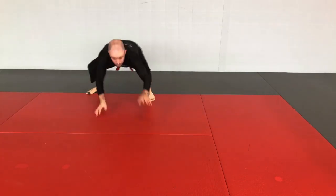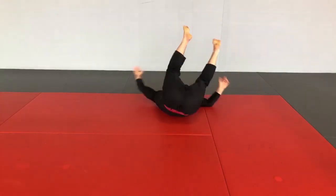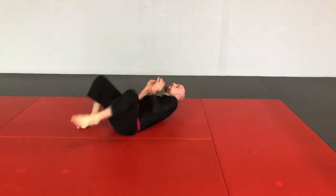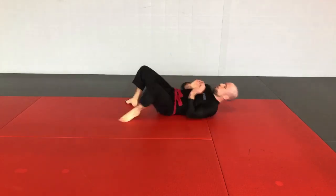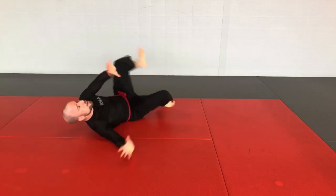Here, back to the knees. Technical get up. Going back to the feet and back down. Here, oh no, we get a guard pass. Here, we're gonna shrimp out of it, bridge out of it. Again, here we get pinned, defense, shrimp out, and bridge. Here, oh no, it doesn't work, gets back on top. You gotta reset the guard.